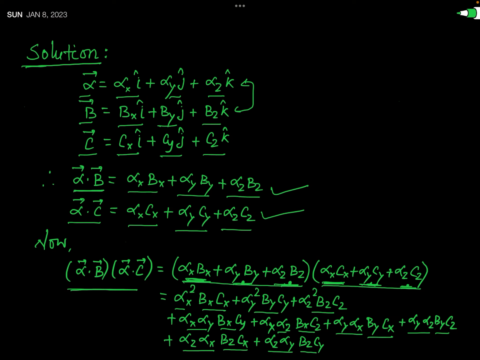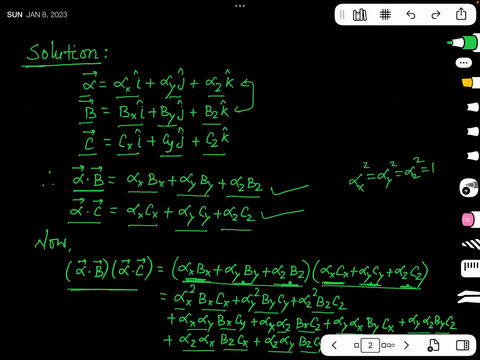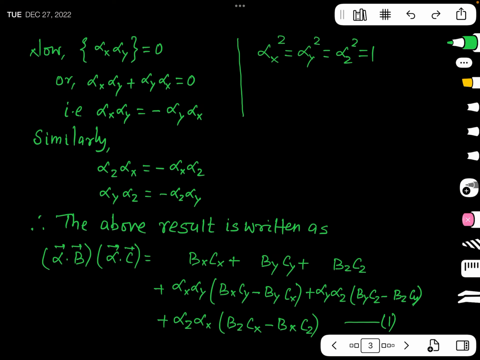Okay. Now you have learnt in the previous lecture, when we studied the properties of Dirac matrices, that the squares of all these Dirac matrices, that is alpha x square, alpha y square and alpha z square, are equal to 1. Okay. And at the same time we have also learned that these matrices alpha x, alpha y and alpha z do not commute, but they anti-commute. Okay. They anti-commute. And so let us apply what you have learnt in the previous lecture here.